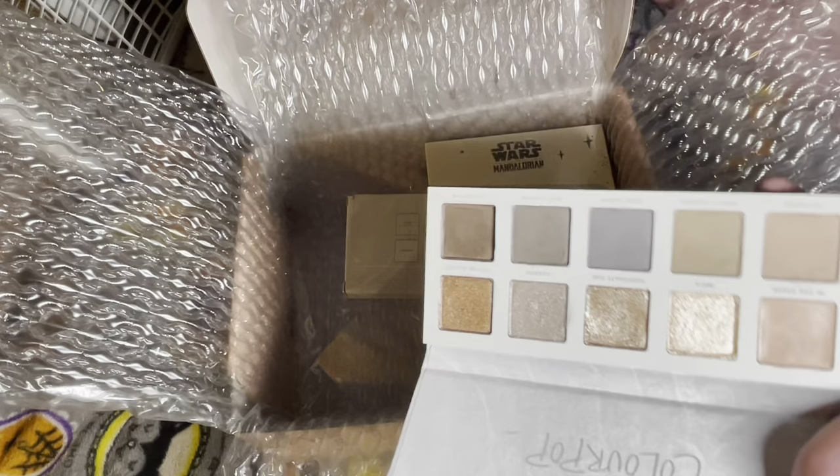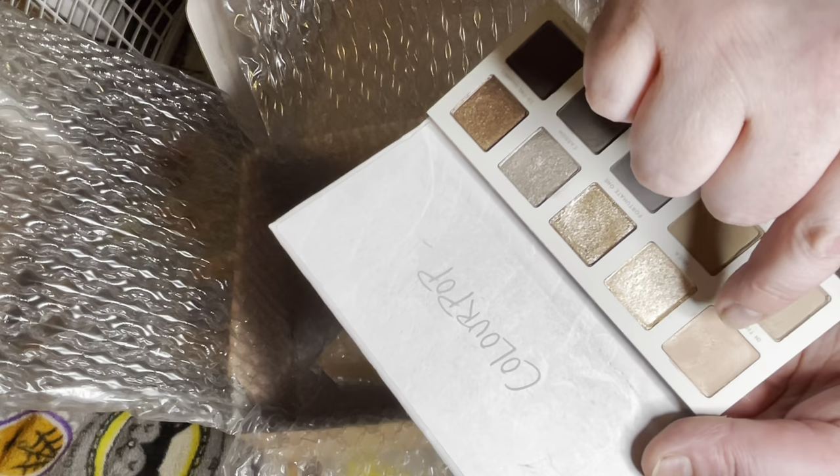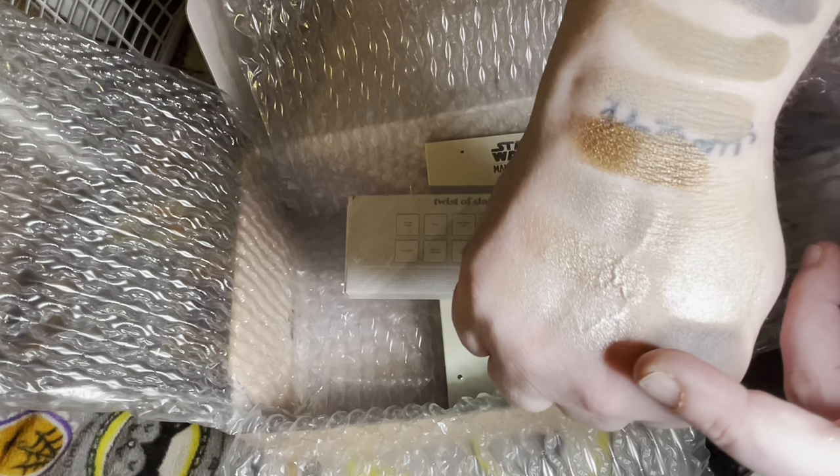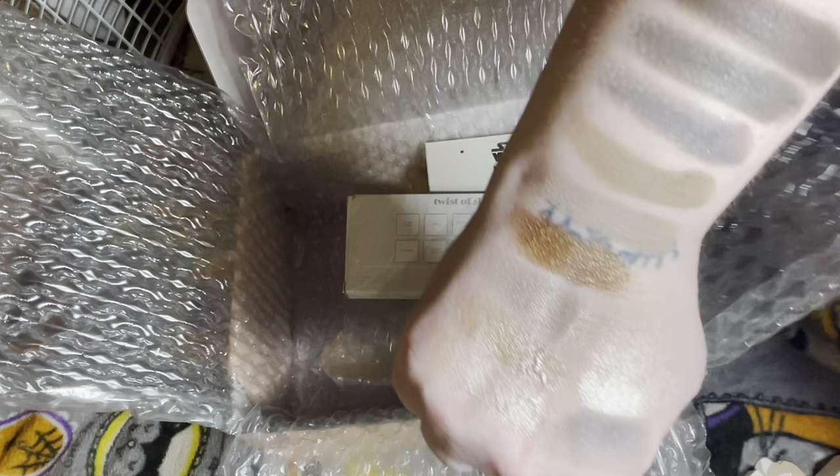Okay, I'm going to tell you guys the names. This is where we're going to start with the names. But that creamed eyeshadow I put down is this one right here, and its name is In the Stars. So now we're starting here with the shimmers, which is starting right there. I'm going to hold it this way so you guys can see. We have Micah, Fortunate One, Carbon, and To the Quarry. To the Quarry is that last shimmer right there.